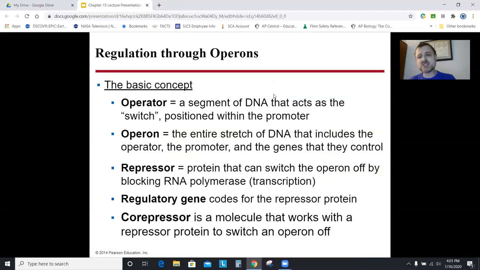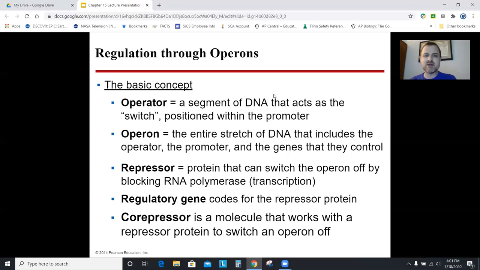What we're gonna go through in this chapter is the concept of the operon. And I wanna try and teach this using the diagrams more than the words. We need to go through the words because the words are important. Operons, first off, are things that bacteria do. You do not have operons. Specifically, the bacteria E. coli is where these were discovered, but other kinds of bacteria can do this. Let me just read these to you real quick, and then we're gonna go to a diagram.